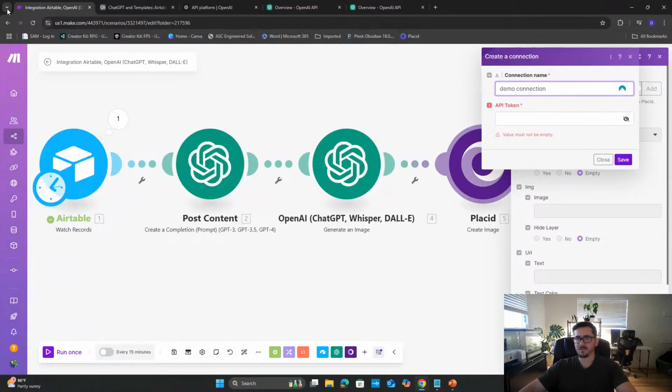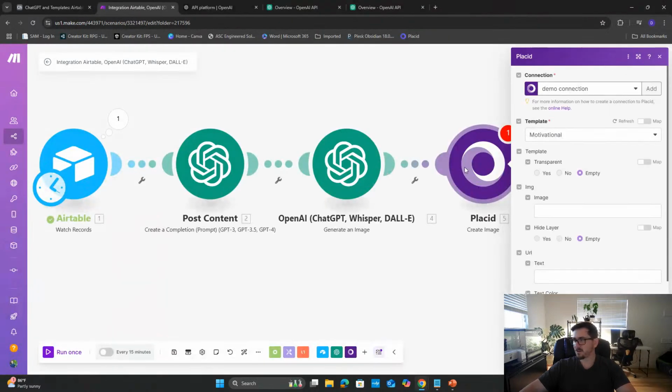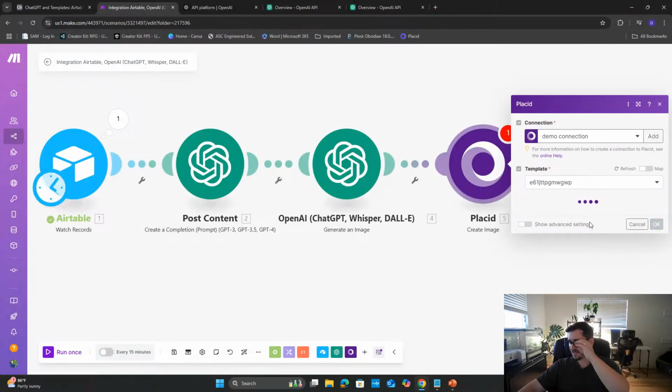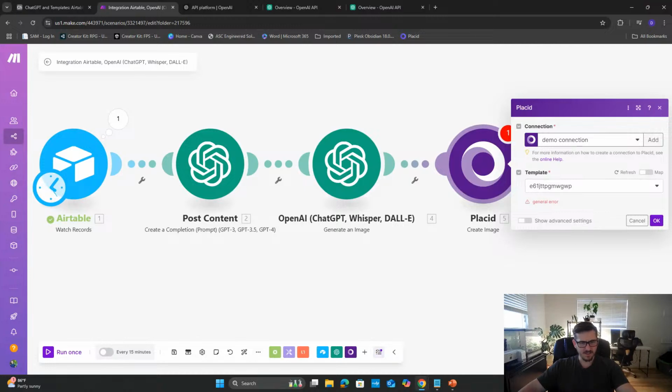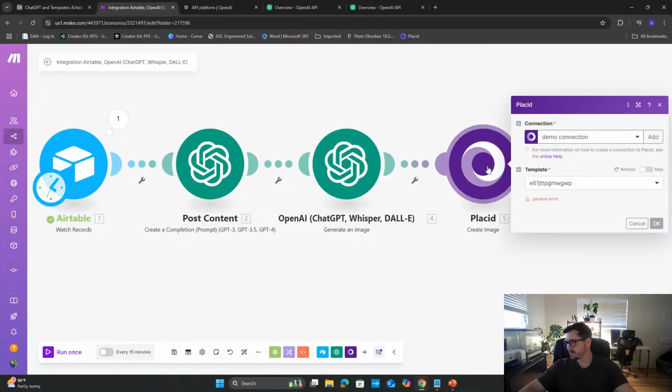Let me pull this over real quick just to put in that API key. And it actually didn't show it, so perfect here. And then we'll see that we have that demo connection now. And we'll see this template actually lines up with what we're looking for. So we'll do okay, and then we want this to run.